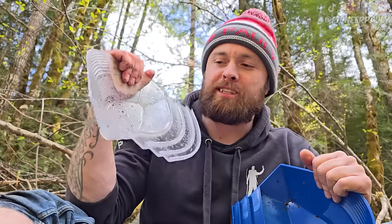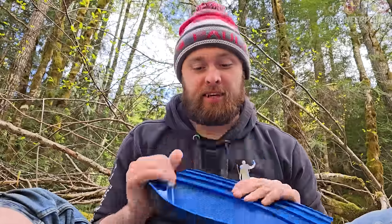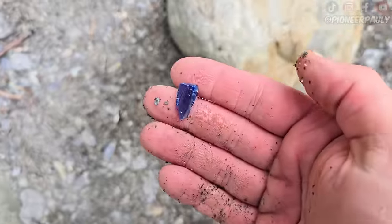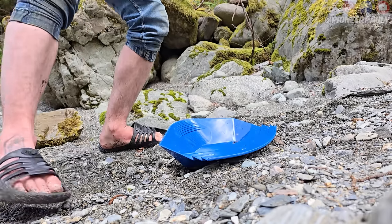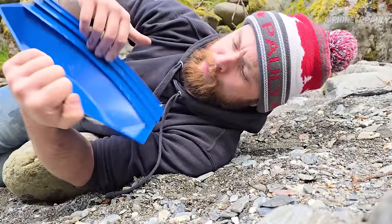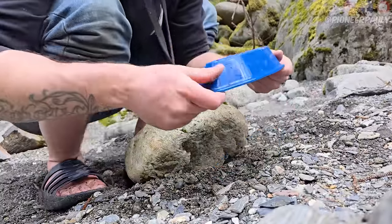For the fun part, I don't want to fully test the clear pan because it's kind of neat, so I'm going to use just the blue one. It's quite flexible and stronger than I thought. The mini one as well. It's flexible enough where I think it's going to hold up, but also stiff enough where it could actually break. My prediction is it's going to crack but it won't break. So what I think is happening here is that because it's so narrow, it actually gives it strength — it's just like an egg. Eggs are strong. So for the rock test, they passed.